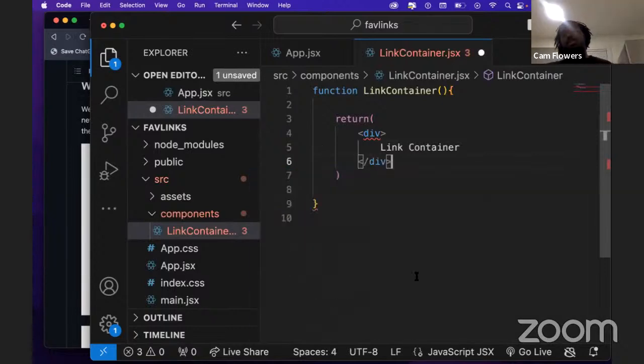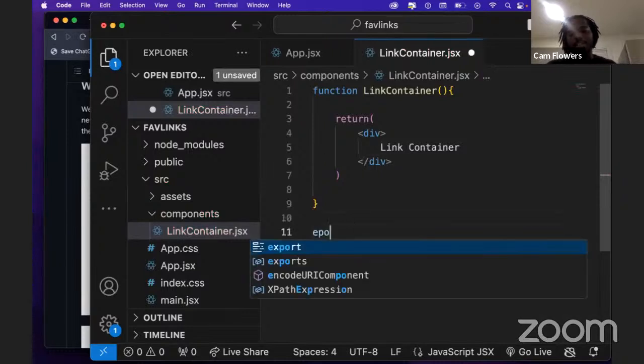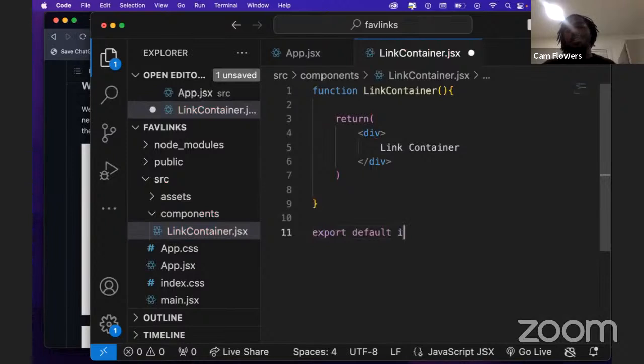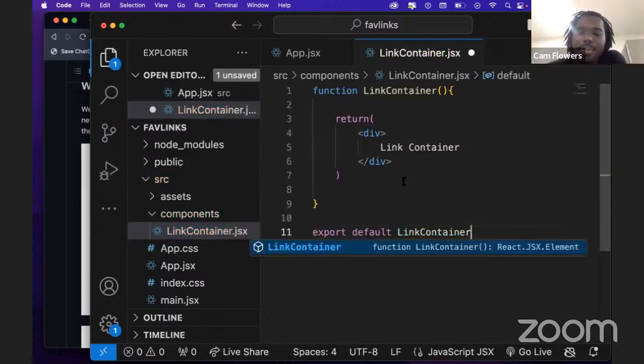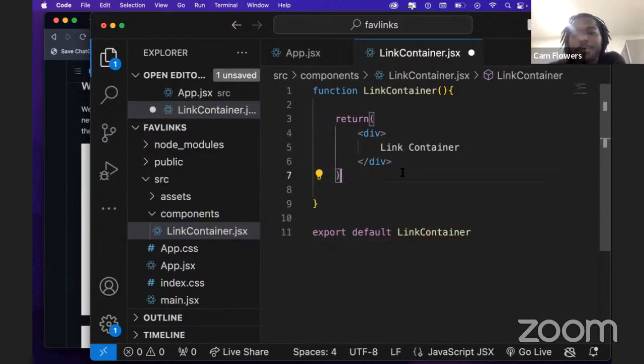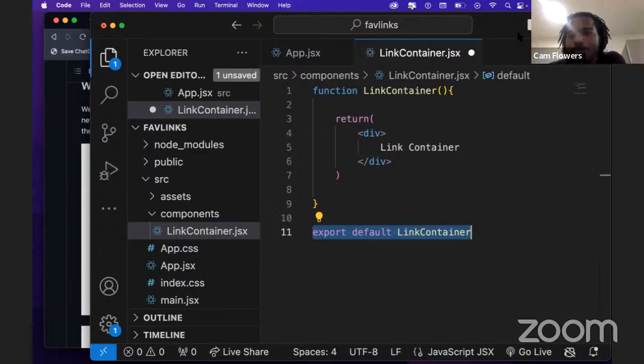So this is just going to be a simple div with some text inside of it for now, but we're going to have to export it because I want to import it into our app.jsx. So your link container should look a little bit something like this for now, right? Just a little functional component that's returning a div with the link container inside of it, and then export it at the bottom. Once you all are at this stage, just give me a quick hands up so I know that you're right along with me, and we'll keep it popping.